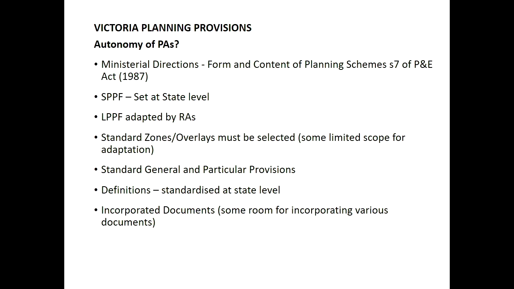For example, a heritage study, obviously that belongs to a place and they might go through individual buildings or precincts and deal with that. And that document becomes incorporated. It gets additional standing, but it only has so much power because it only informs the use of the standard zones and overlays, like the heritage overlay.